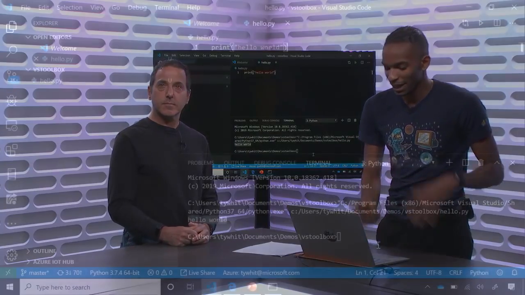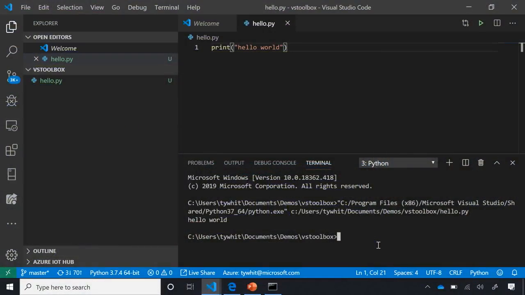Cool. So back to my command line here. So I'm in my VS Toolbox folder. I have my hello.py file, print hello world, we're all good. So there are different commands depending on the OS you're using. I'm actually going to show you the Windows command, and then we can look at the Linux Mac command. But in order to create a virtual environment from the command line, I want to type py, short for Python, -3 for the version of Python I'm going to use, -m, which is saying, okay, I'm going to pass a module that I want you to use. And this module is called venv, short for virtual environment, which makes sense.